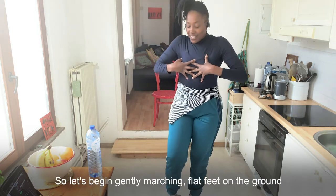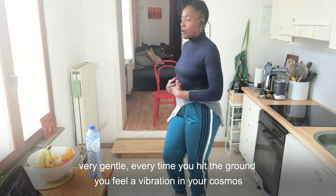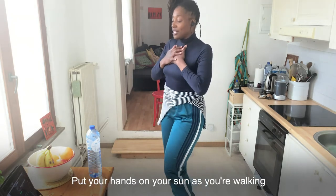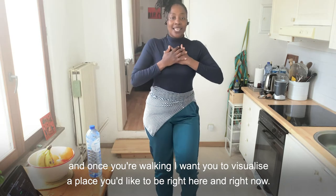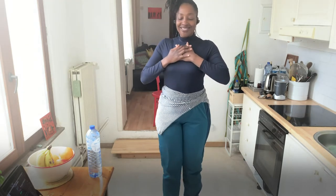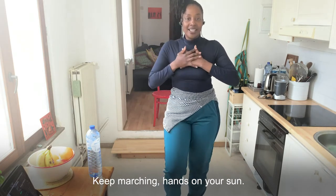So let's begin. Gently marching, flat feet on the ground. Very gentle. Every time you hit the ground, you feel a vibration in your cosmos. So we'll gently start by activating the cosmos. Put your hands on your sun as you're walking. And whilst you're walking, I want you to visualize a place you'd like to be right here and right now. Could be the beach. It could be the forest. It could be the desert. It could be somewhere really special to you. Keep marching, hands on your sun.